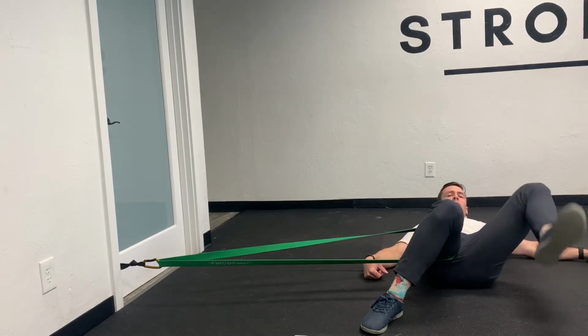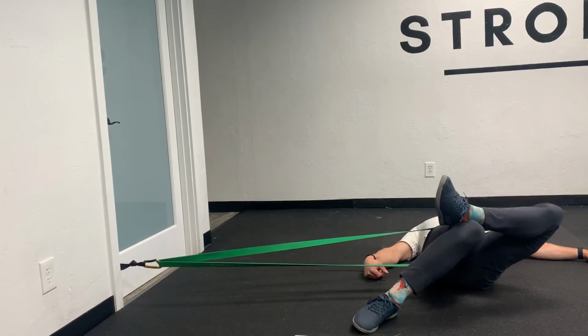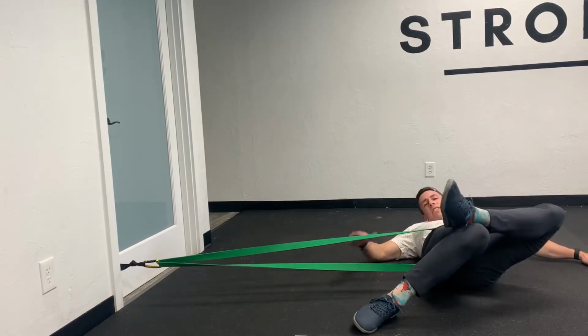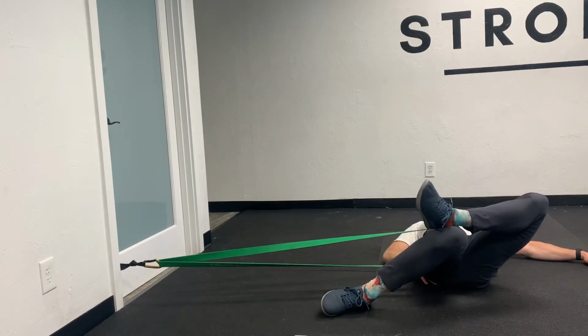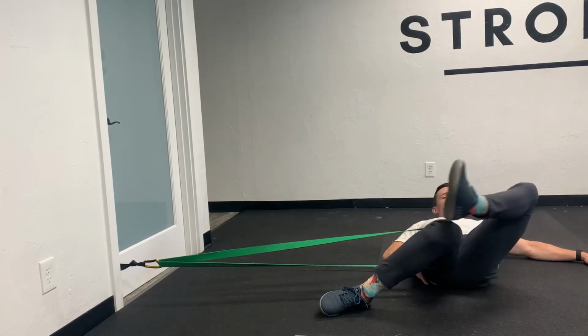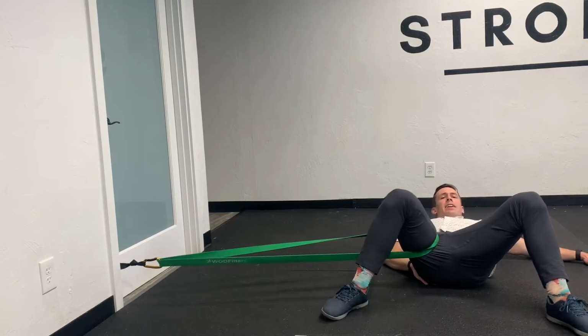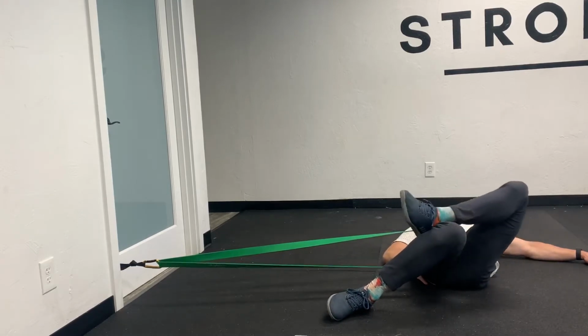And then if you feel comfortable, I'm just going to cross a leg over and let that just kind of pull it down. I'm still trying to keep my hips flat as best I can. You might even sneak the foot out a little bit. And you're going to rotate in like that. You can hang out in this stretch for a little bit. And then you can go back to working actively. You might find you have a little more range. And then you can kind of just get down to this range and hang out again.